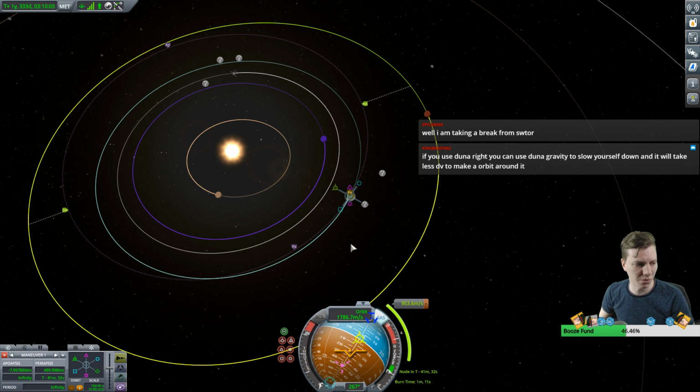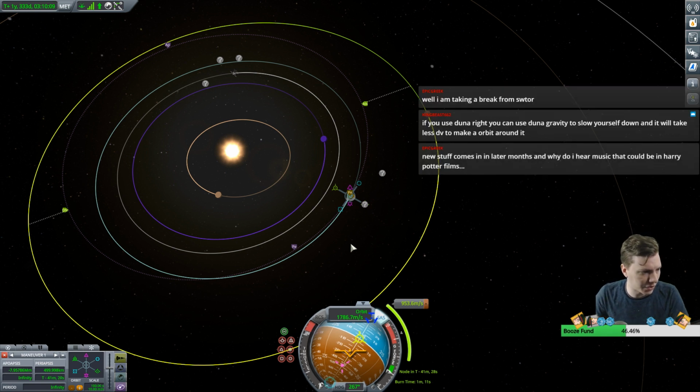Taking a break from Star Wars. Is that still a thing? If you use Duna right now, you could use the Duna gravity to slow yourself down and it will take less delta V to orbit around it. Oh, that's a good idea too.